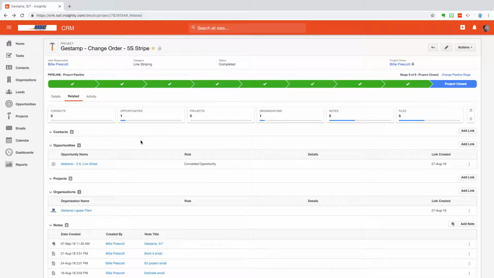Right. So here we're in the project, so you can see that the project has its own workflow. So when does a project start? Project starts once you've had a PO issued. Okay, so site visit, any of that correspondence, emails going back and forth, phone calls, all of that's still going to be captured in opportunities. Correct. Until the customer says, "Hey, you've got the job. Here's a purchase order. We're sending that on over in the contract."